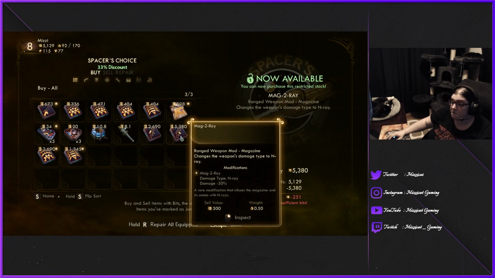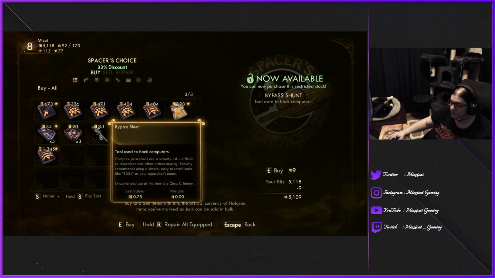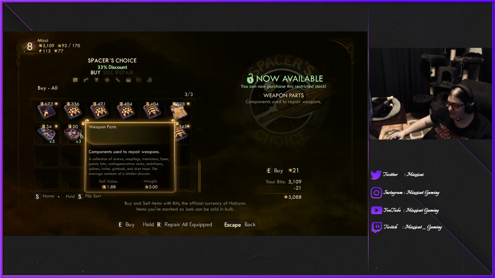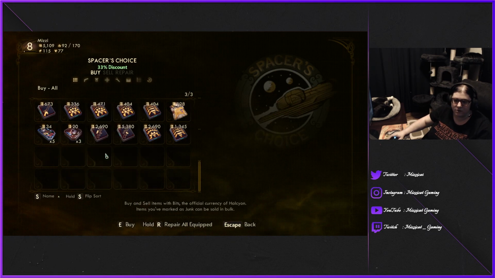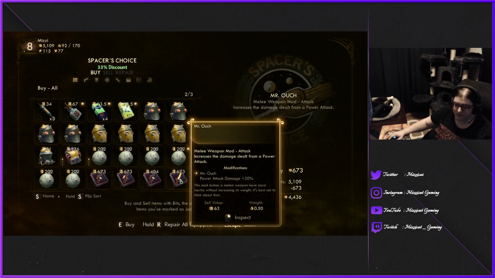N-ray damage. That's pretty nice. I'm not going to pony up that much money for that because that would be all my money if I could actually afford that. But we can afford mag pick. Totally buying the mag pick. We're totally buying the bypass shunt. And every time we see a vending machine that lets us buy that, we're going to buy it. What's that? Oh, it's the same overalls that Parvati was wearing. We do not need that. Oh, we need damage. We need a mod for Max's weapon, which will actually end up being Felix's weapon because I much prefer Felix to Max. Thank you very much.